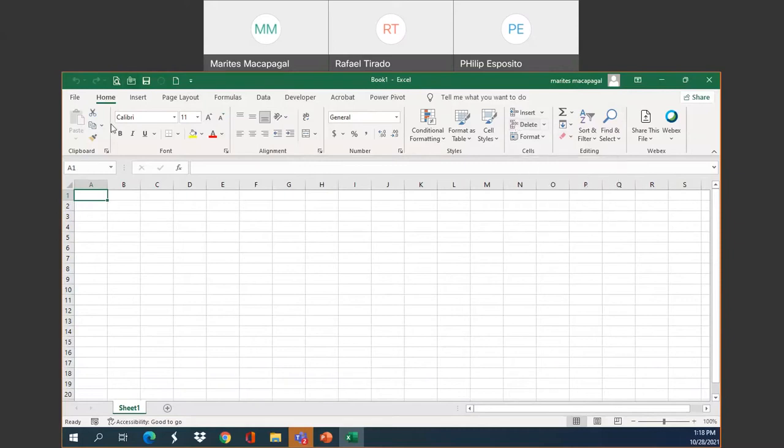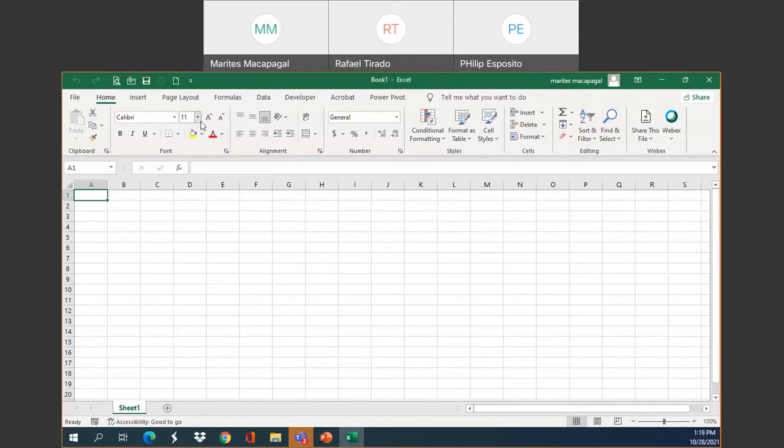Take a look. Each of the ribbons has what you call the ribbon tabs. Those are the headings. Under the Home ribbon, this ribbon contains multiple groups. How do you determine the groups? If you're looking closely, under the Home ribbon, I have the clipboard group. Next is the font group. Between the clipboard and the font, there is a very thin line that separates the groups. Then you have the alignment group, the number group, the styles, the cells, the editing, and the add-ins.